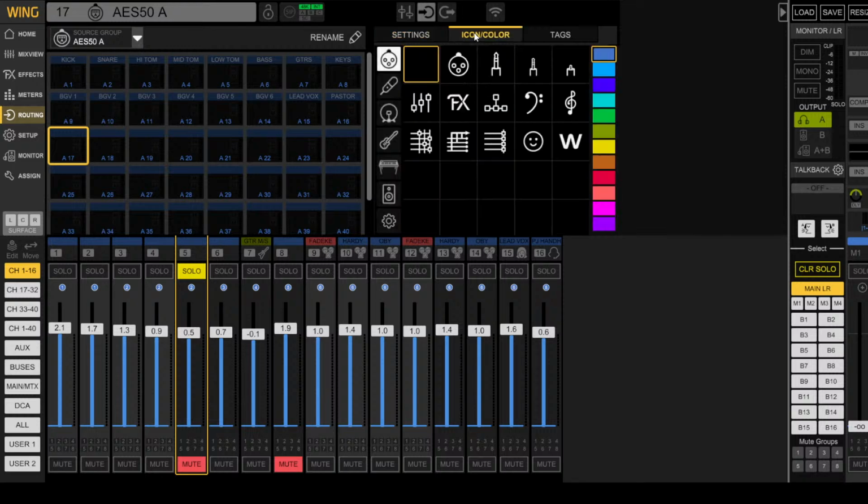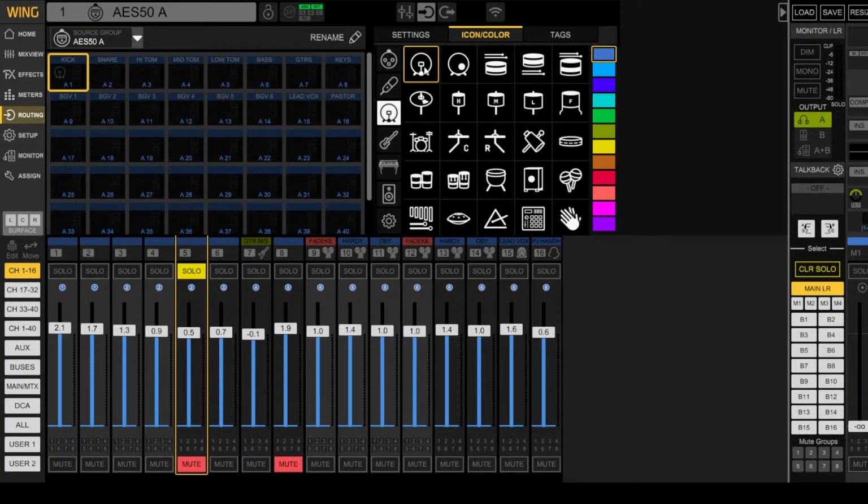You could choose to color them. All you need to do is to come here and pick an icon on each of them. Like I said yesterday, I'm just doing a quick summary. Pick the color that I want and go to the snare and pick the icon. So you just do all this. All right, so for tomorrow's purpose, let's do it together. This is our high tom, it's green. Our mid tom, green. Our low tom, let's put the icon there. So these icons, or symbols or logos, are just there to show the details on the console. All right, it makes it a whole lot easier for you.